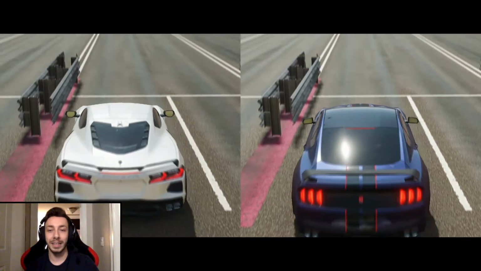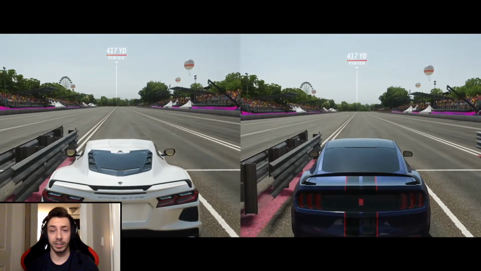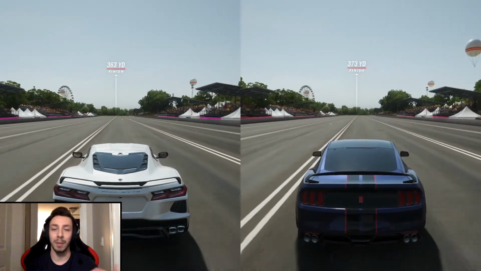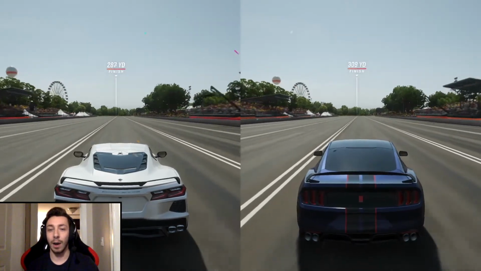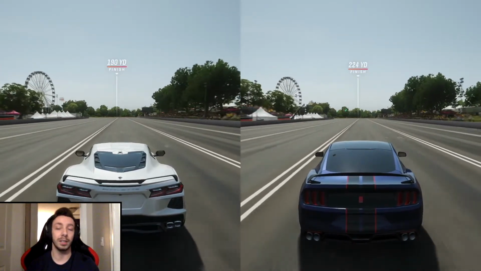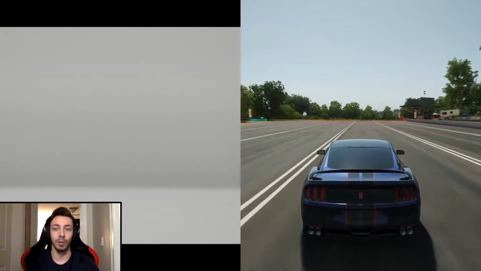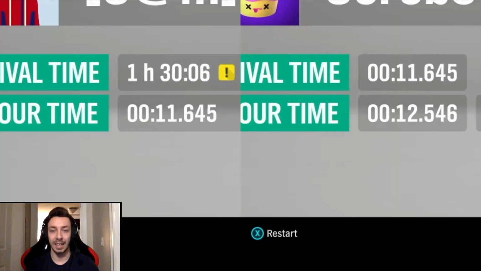Alright guys, let's jump into the drag race. This is literally just a quick race to determine which car will have the better acceleration. Now I'm pretty sure it's going to be the C8 Corvette because the GT500 or GT350 is very slow off the rip. And as you can see, that is exactly what happened.